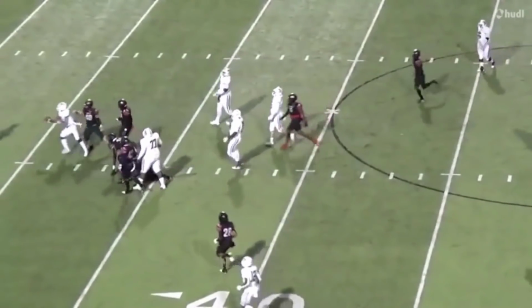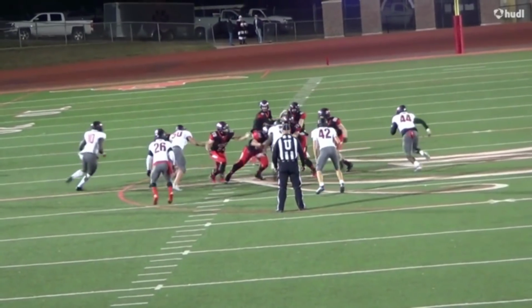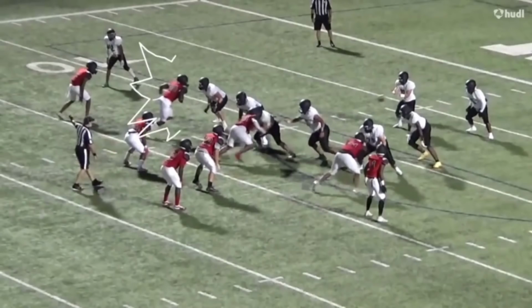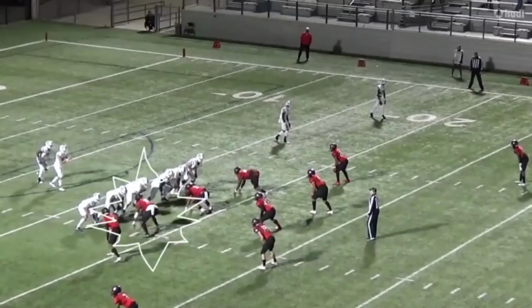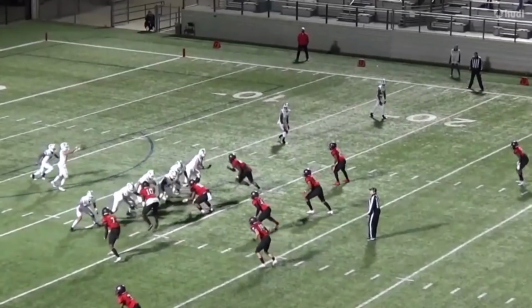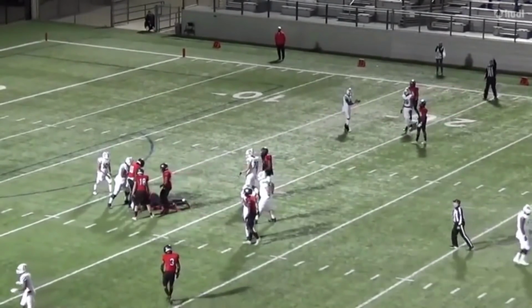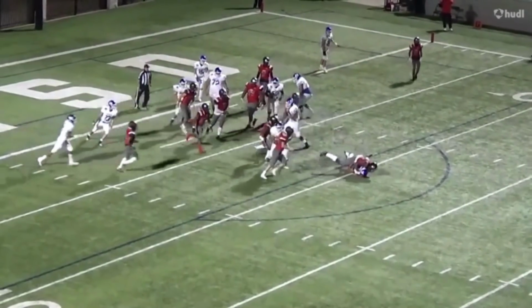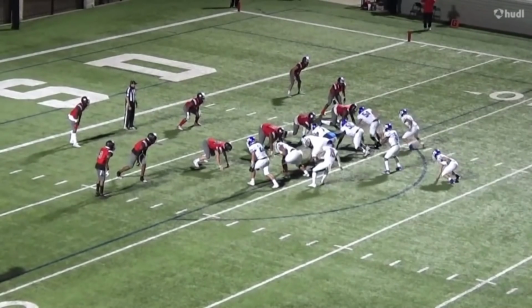that redshirt freshman year. If you watch a defensive line factory, like say Clemson, they would redshirt even super talented guys, and then they would put it together as redshirt freshmen, redshirt sophomores. So that'd be the hope, that he could either replace Oghoufo this year or back him up and be close at that position. I don't know what his pass rush will look like and how far along he is there. I don't know if what's been holding him back thus far is some of the same run fit issues that plagued everybody else that played that position last year, but he has the size and length to be better there than they've had so far.